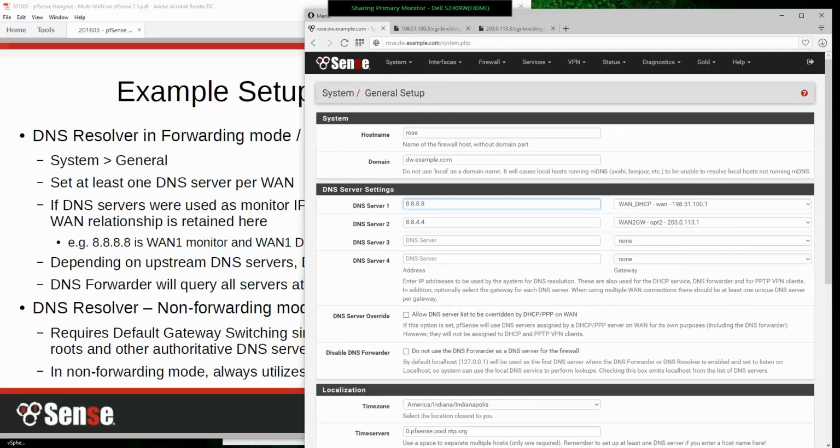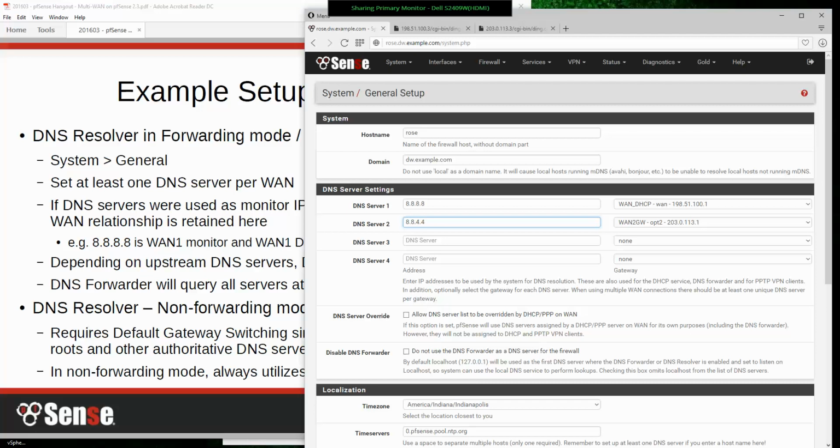And as you can see here, I've got 8.8.8.8 going out my WAN and 8.8.4.4 going out WAN 2. Now you might have noticed that I was using those for my monitor IPs as well, and there's an important factor that you have to consider here. If you used 8.8.8.8 for your monitor IP for WAN 1, when you come to configure your DNS, 8.8.8.8 has to also use WAN 1 for your gateway here. Why that is because it sets up a static route when you do either of these functions that will send that IP address out that specific WAN.